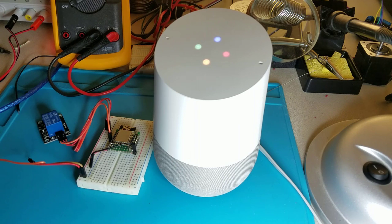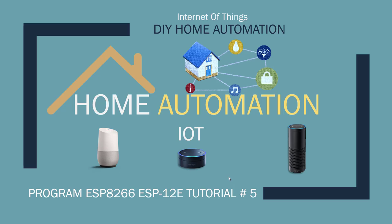Hey, what's up, Nasir Malik here. Today I have a special tutorial for you — it took me a while to get done. This is my first tutorial on Google Home with ESP8266. I wanted to build a project where I don't need to open up a router's firewall port or install a proxy on my local machine to get this project working.